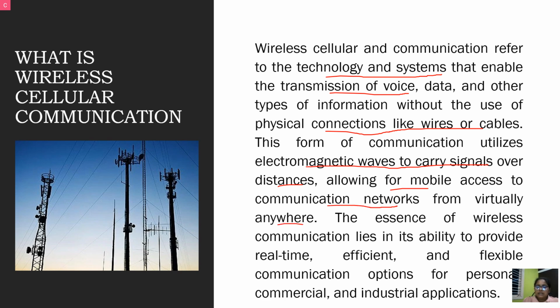The essence of wireless communication lies in its ability to provide real-time, efficient, and flexible communication options for personal, commercial, and industrial uses. By using these electromagnetic waves, which carry the signals from one end to the other, wireless communication is enhanced. It can be personal, or commercial, like companies, or it can be industrial applications.